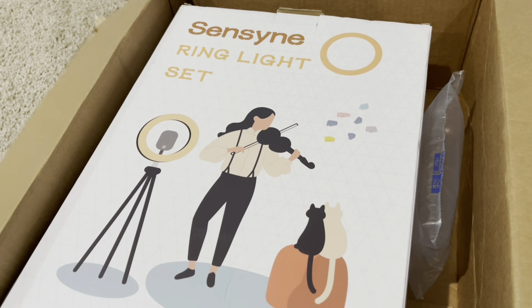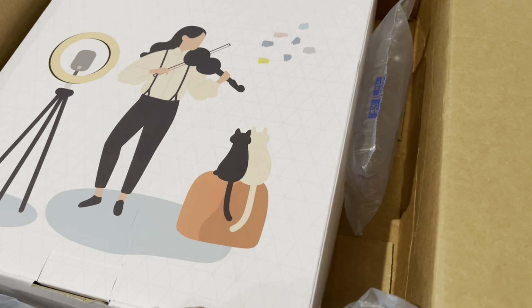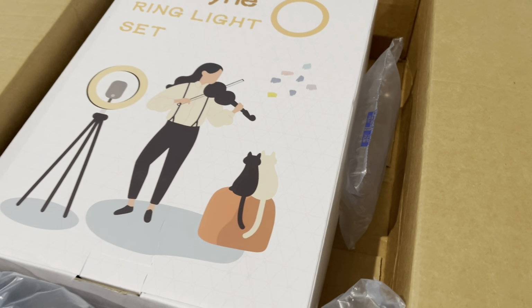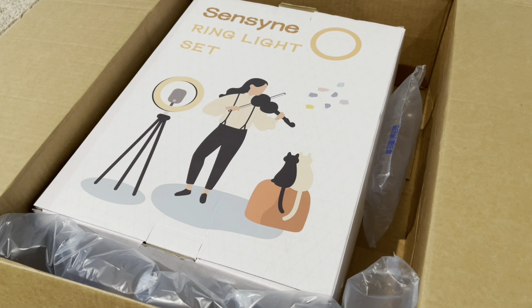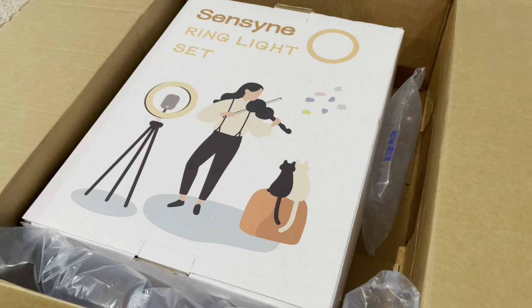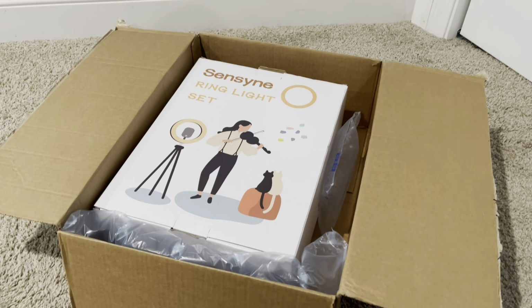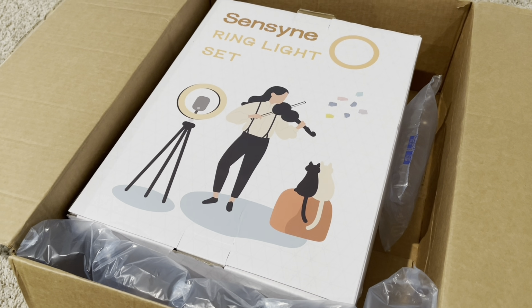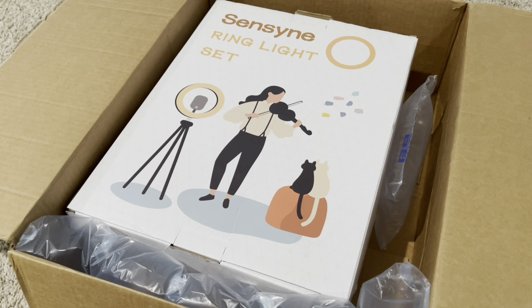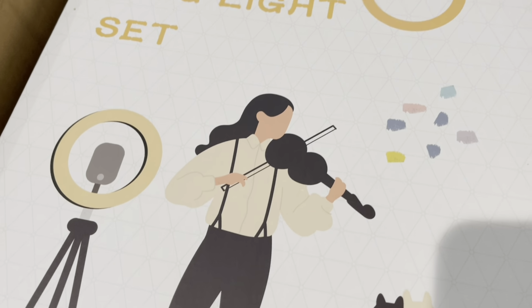Alright, so as soon as you open the box, you can see the name of the ring light, and it's packaged really well. It even has those airbags on the sides to make sure that the package doesn't move around and potentially get damaged as it is in transit. So I'm gonna open this up and show you guys what it looks like, but from this point of view, how it's packaged and everything, I'm really liking it. I think it's packaged very nicely to prevent any damages, and I really like how the box looks as well.